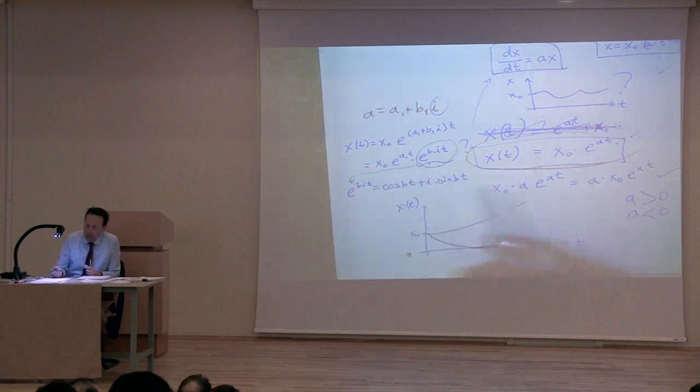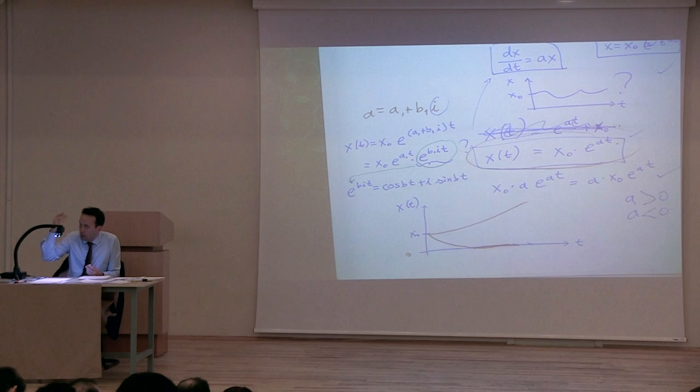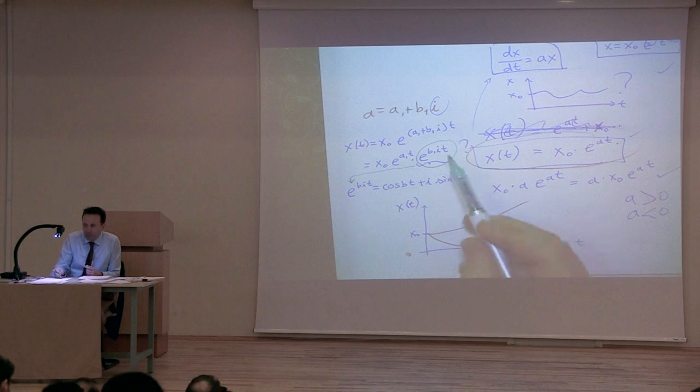You see, it has only sines and cosines, which means each of these terms can only be plus 1 or minus 1. So they will never go to infinity or come back to 0, but they will oscillate in one way or the other as a function of sine and cosine. So this part is nothing but an oscillation which will never go to infinity or come back to 0.